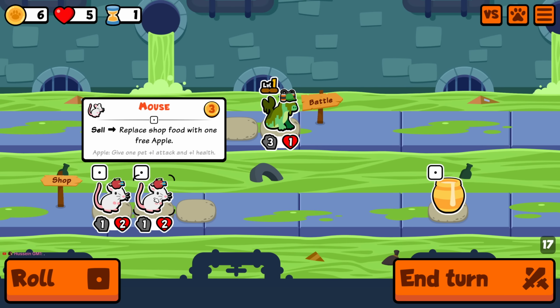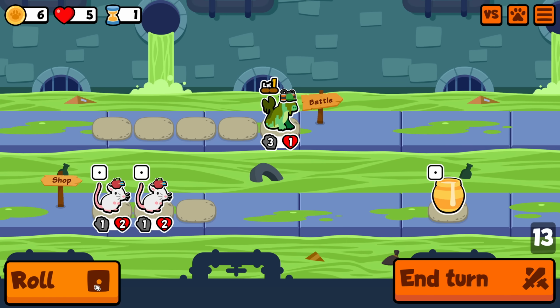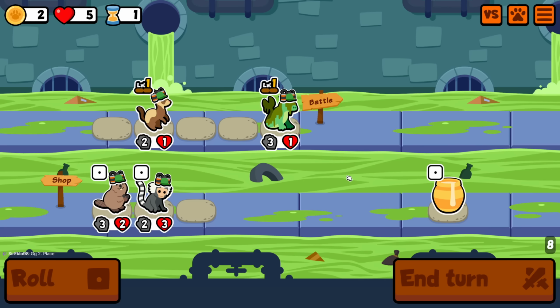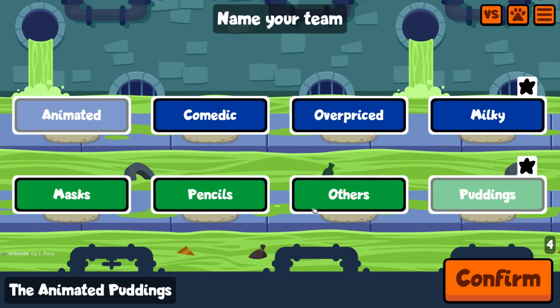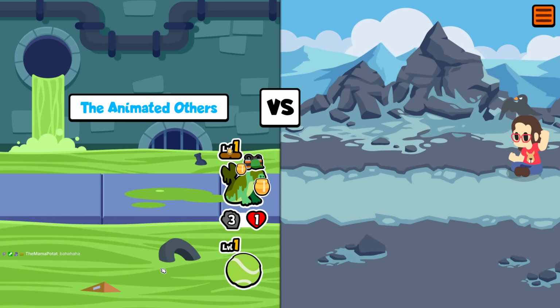Normally I like buy-selling mice, but getting HP on these guys, not great. So I'm just gonna roll for another one, I think. Or ferrets. Ferrets and honey. Oh, okay, we're just doing the scum tech. Instead of just getting more of these guys down, I'm sniping and getting some counter snipe tech in.